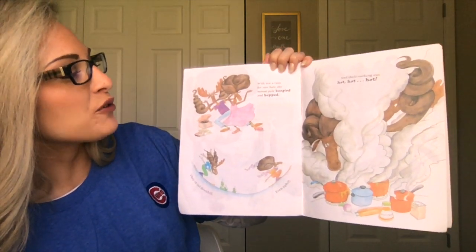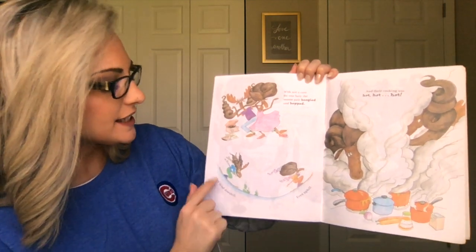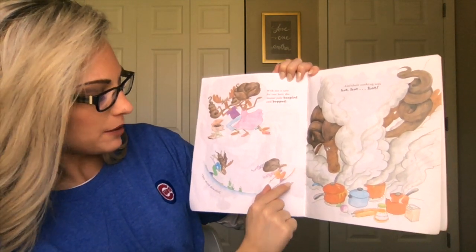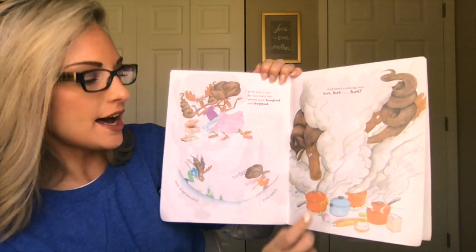With not a care for one hair, the moose pair boogied and bopped. They skied down the hill, even uphill, and their cooking was hot, hot, hot.